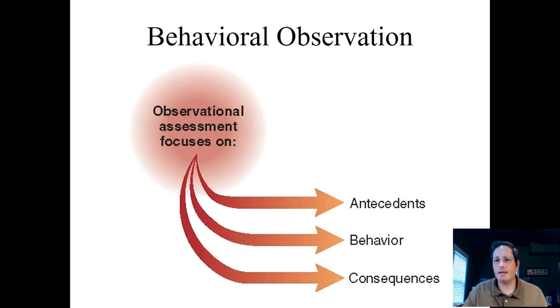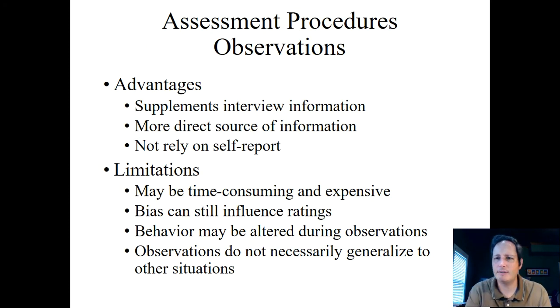Okay, so what are the advantages and disadvantages of observations? Well, the advantage is it really does supplement interview information. So not only do you get the perspective of the individual that you've interviewed, but now I'm actually looking at the behavior and seeing if there are things they're leaving out, or did they minimize, or just miss in its entirety. It is the most direct source of information because you're actually looking at the individual in the moment that they're in. And it doesn't rely just on self-report because, once again, we have our own biases. And so it's a more objective way of looking at the behaviors that might be happening.